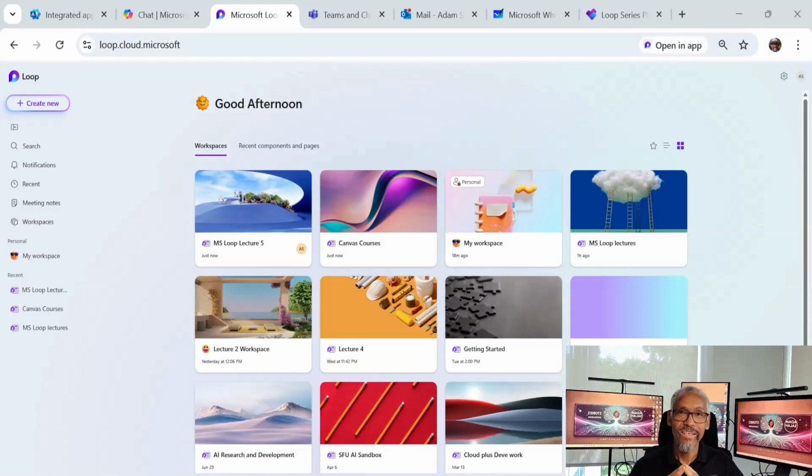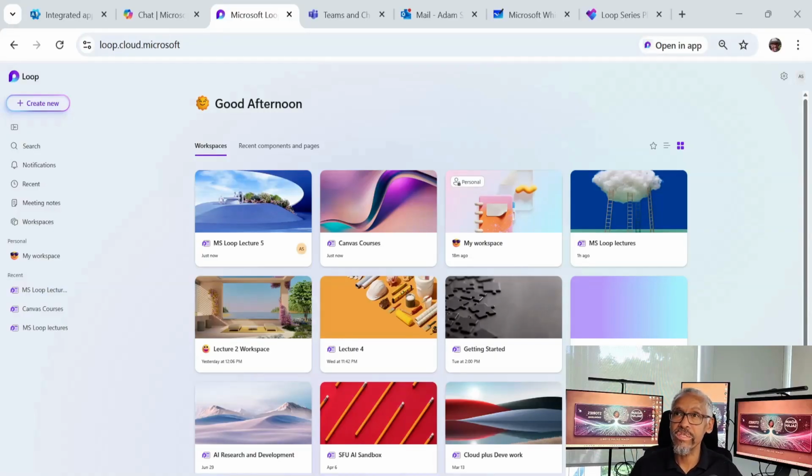I am Adam Salah and I am discussing Microsoft Loop, and as many uses, it's truly a Swiss Army knife in my toolkit. I am excited to share my tips and tricks and the many ways I use it in my work. Today we're going to focus on an end-to-end process of creating a workspace, how to add and organize pages, and dive deeper into the different components that you can insert into a page and their use cases. So without further ado, let's get down to it.